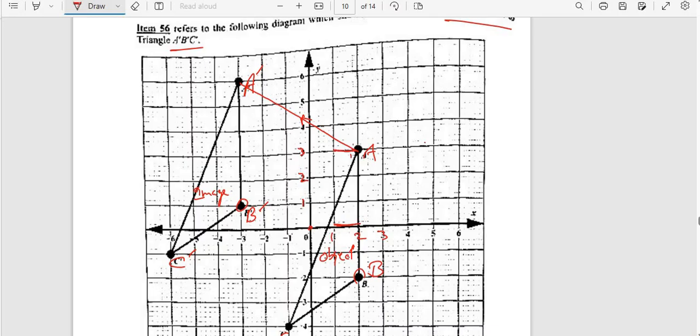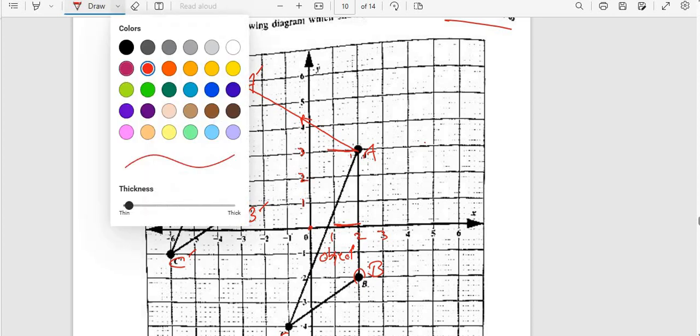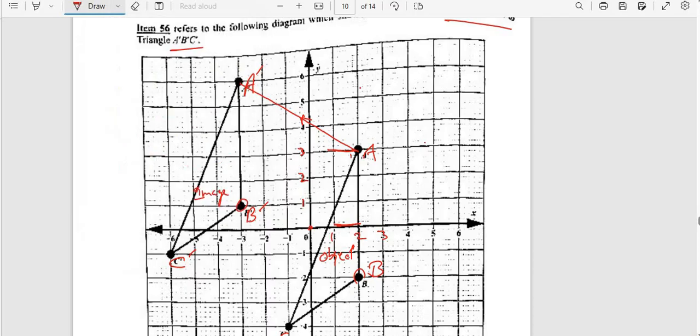So we're going to go from, let me use a different color here, let me use red. This box has a length of 1 unit, 2 units, 3 units, 4 units, 5 units, but I'm traveling left. So that's the x component. For a translation vector, we have the x component and the y component. Because we're going left: x going right is positive and going left is negative. Y going up is positive, but going down is negative.